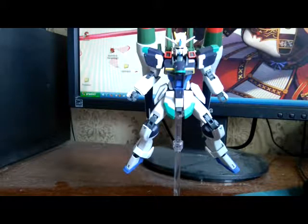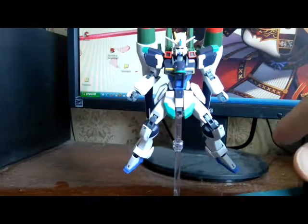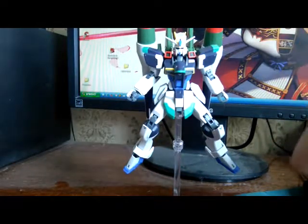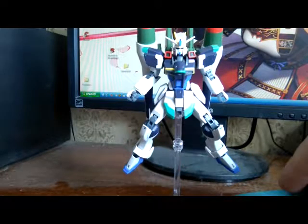Destiny mobile suits, I don't think it is worth paying additional money for it. It's a cool, nice kit. If you like Impulse Gundam, you'd better get a normal one, the High Grade release from a few years ago. And if you are pretty good with tools and customizing, you get yourself a No Grade Blast Impulse and try to recreate this one. On the other hand, if you're a lazy bastard like me, you just look for Premium Bandai and cash in additional money.